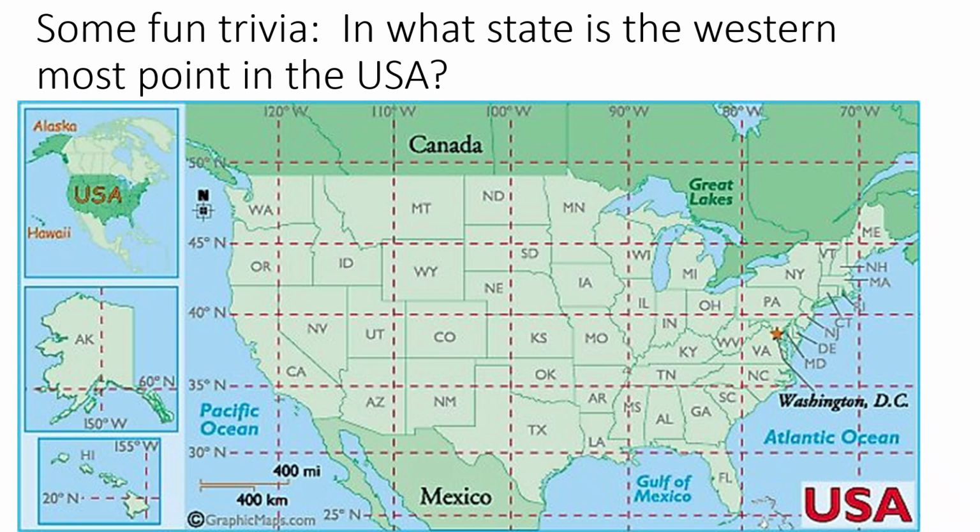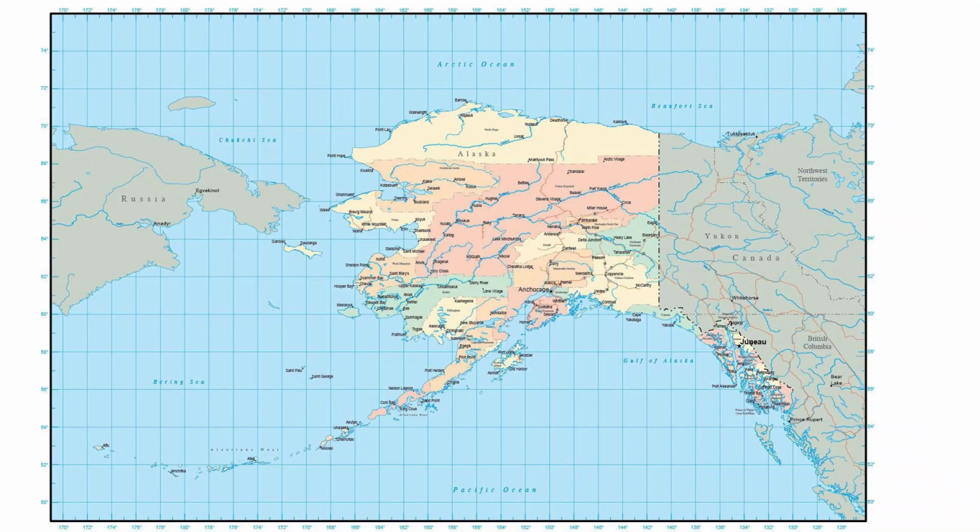Now, what is the westernmost point? Now, the continental United States, you look at this map, we know Alaska is kind of sticking way out there. So, yeah, we get it. Alaska would be the westernmost point in the United States. However, if we look at Alaska a little more carefully, this line right here is the 180-degree line. It's the opposite. It's that international date line on the other side of the prime meridian.